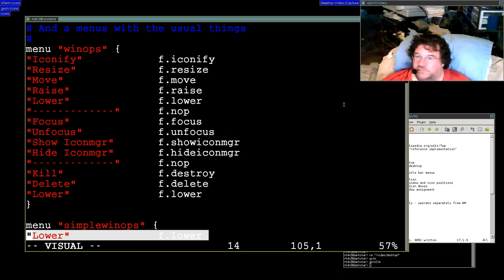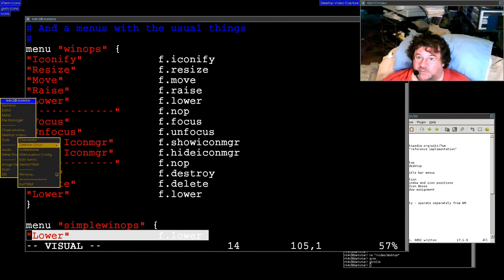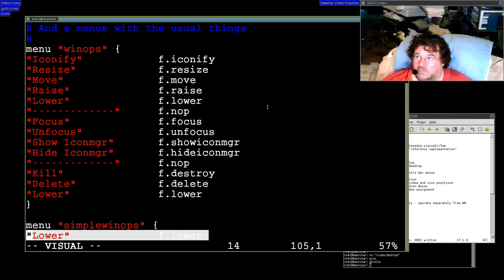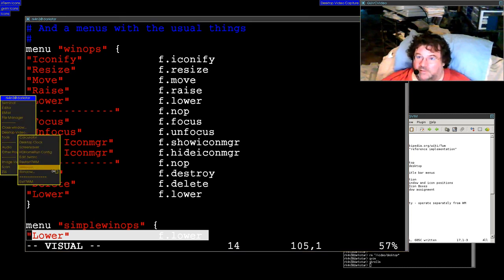Oh yeah, a little brief about the actual WinOps menu. Let's say every once in a while something funny happens, and a window ends up being half off screen, so you can't get to the title bar. If you get into that situation, this WinOps menu gives you some interesting things that you can do with windows. I mean, this gives you external control of windows.